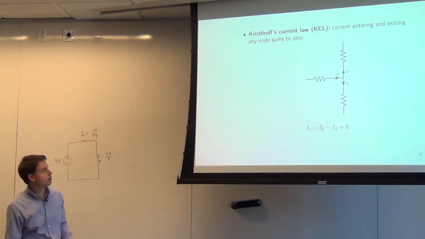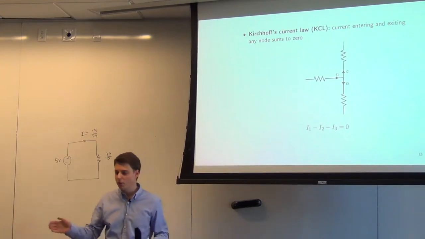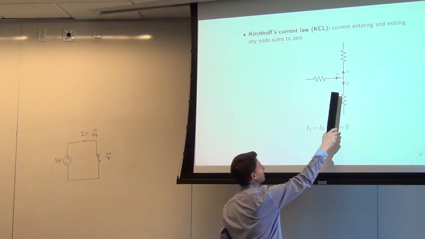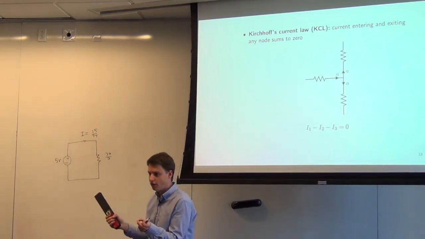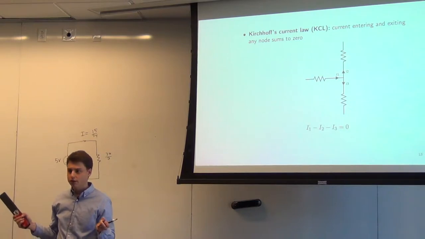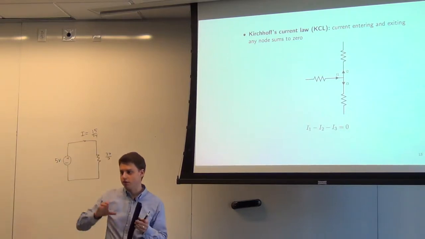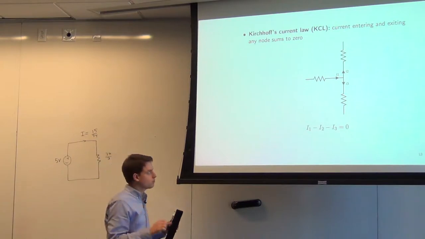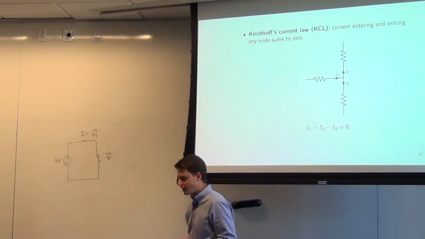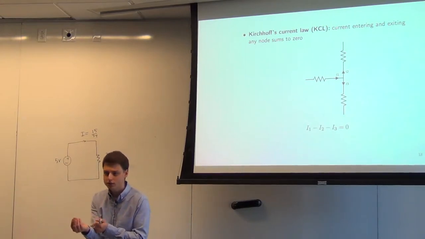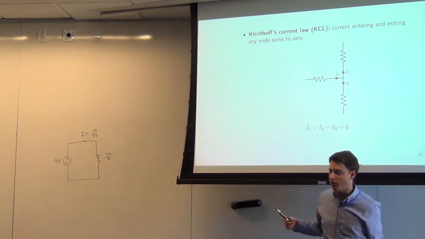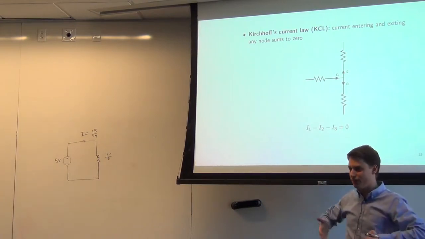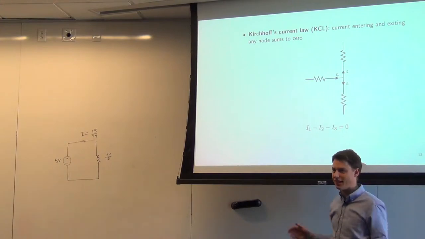The next one is Kirchhoff's current law. People will often just say KVL or KCL for these things. What this says is that the current entering and exiting any node in a circuit has to always also sum to zero. So voltage, remember, is a property of the difference between two points. Current, on the other hand, is just a property of a single point in a circuit. And what this law says is that if you look at any point in a network, typically applied to branching points, but it can really be any point you want, the amount of current entering has to be the amount of current leaving. And this is also very intuitive, right? Because otherwise there'd be some sort of magic current going somewhere that wouldn't be accounted for at all.